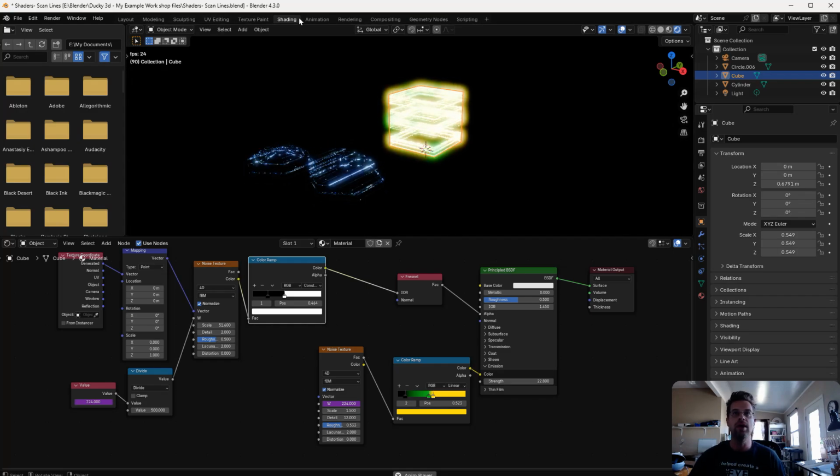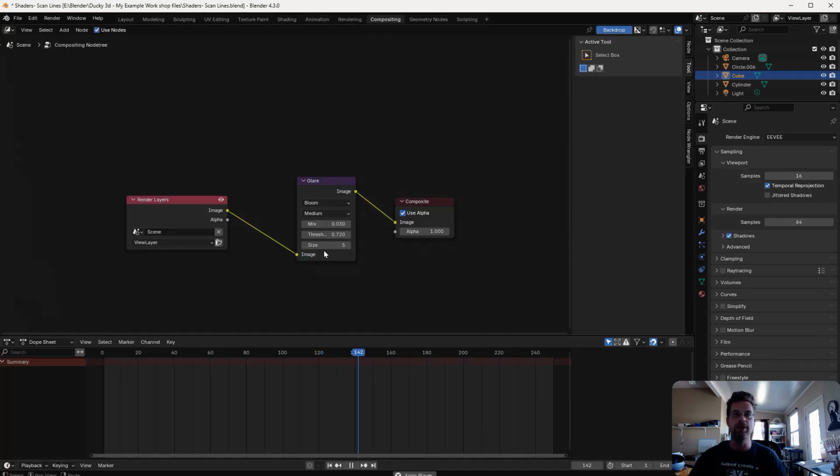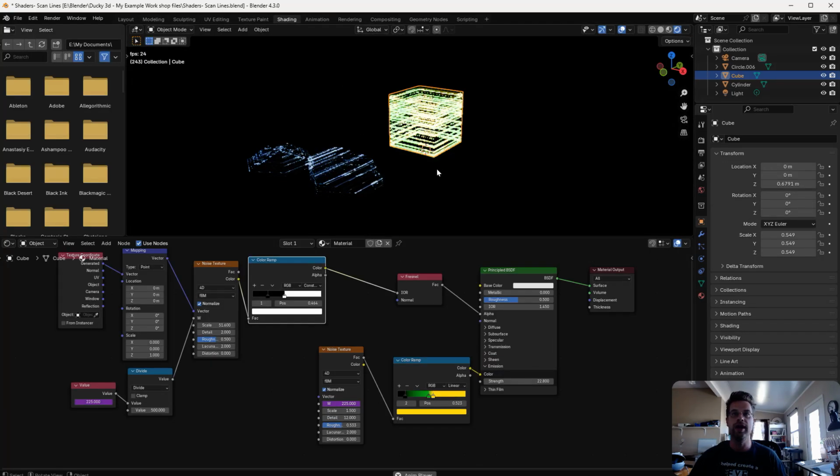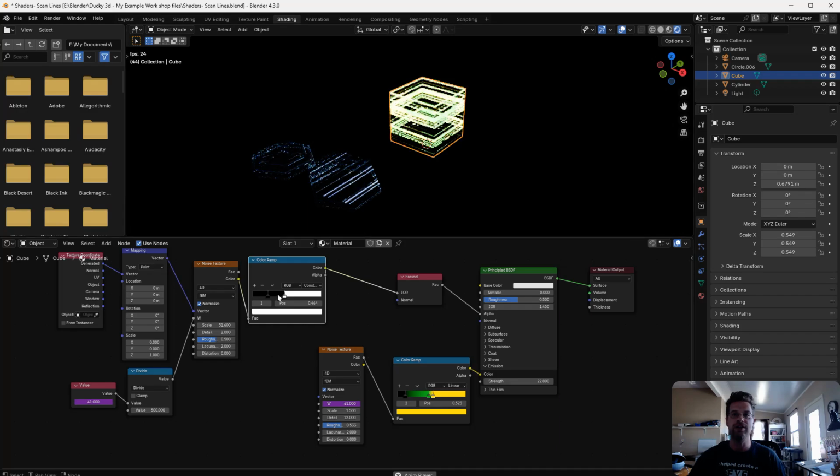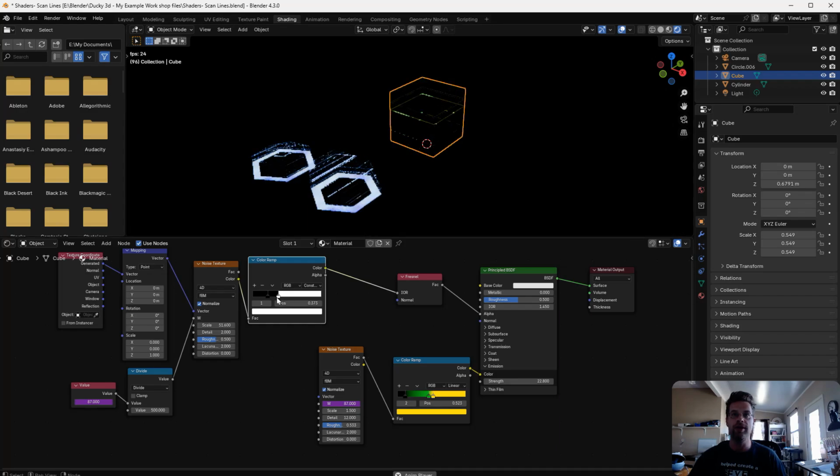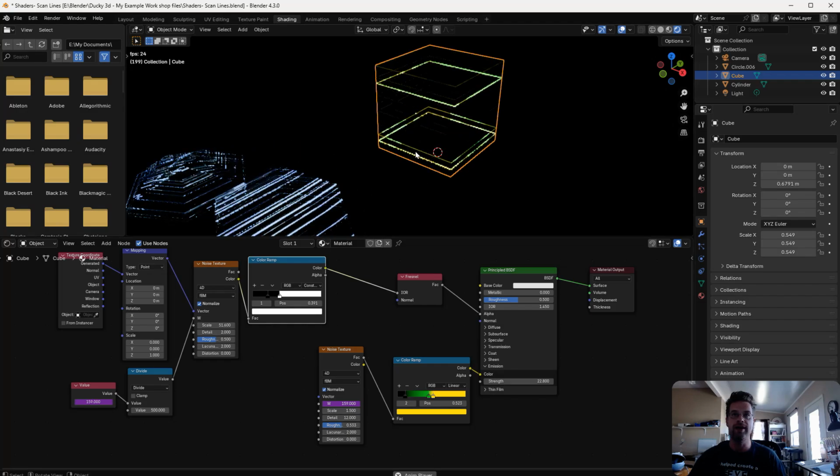amount, right? At that point, what I'd probably do is take this down, and then we'll go back to the shading, and it still sticks out a little too much like a sore thumb, so I'm going to bring that down just a little bit. So that's to play around with that.